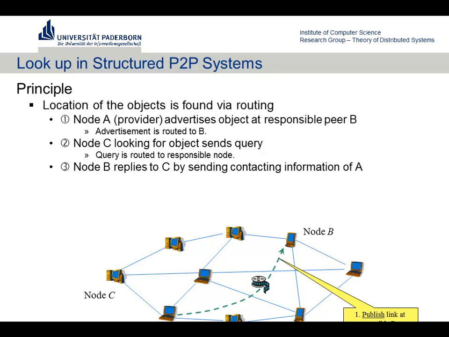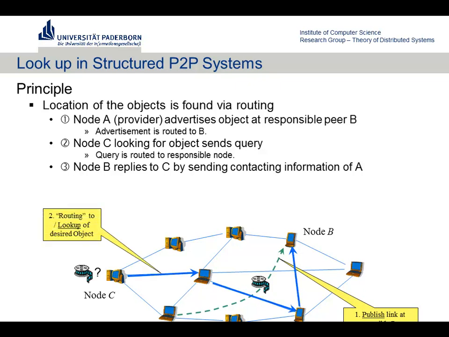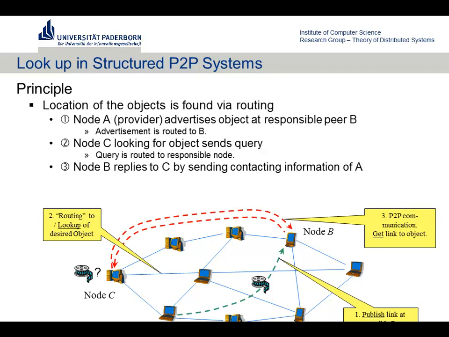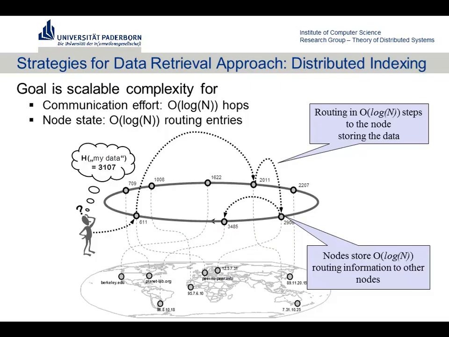Okay, so what is the principle? To get an example, here we have a small network with nodes A, B, and C. They are somehow connected, and now node A wants to store some data. For that, it looks for the peer, let's say in this case it's B, which is responsible for it. So we have an object with an object ID, and the object ID is managed by node B. Node A says, I have this object, and gives it to node B. This is the routing. If somebody else is looking for the object, they also start this lookup procedure and come to the same node, and node B can tell them, okay, I have this object and you can download it from me. So this is basically a simple idea of how this distributed hash table works.